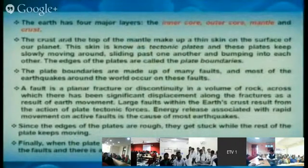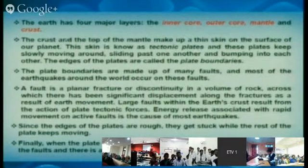So what will happen if it moves continuously? The possibility of sliding, colliding, and bumping is huge in this tectonic plate movement. Before 1960, our scientists didn't have any idea about tectonic plates. They thought the crust was completely continuous in nature. After 1960, they came to know that the earth's crust is not a continuous plate, which means the tectonic plate is a broken plate, and it keeps on moving. So if the plate keeps moving, sliding and colliding are possible. In such circumstances, an earthquake occurs.